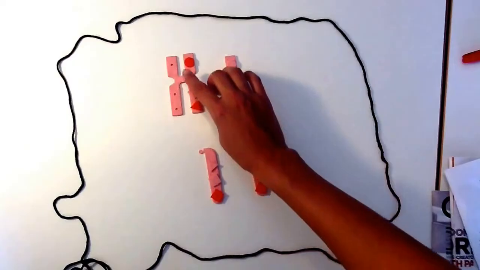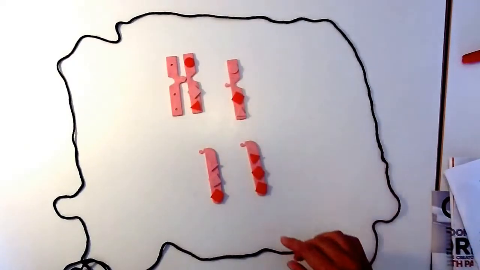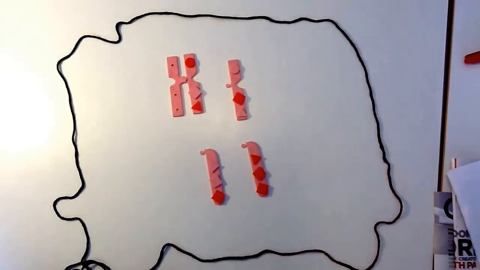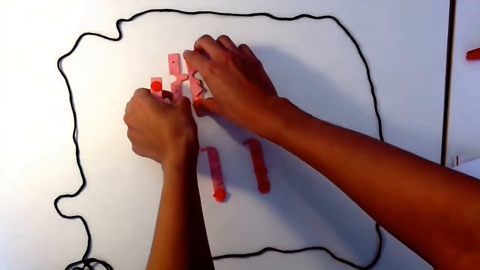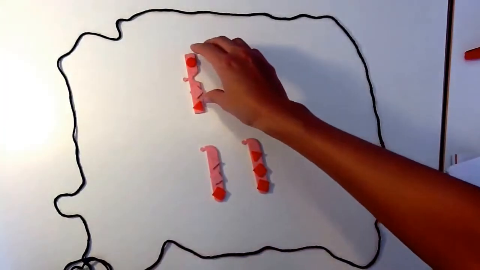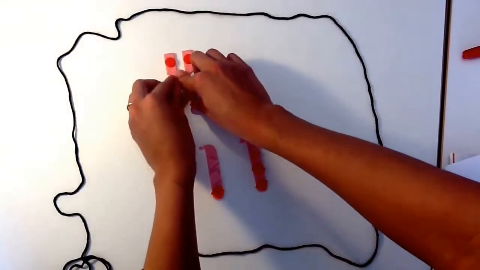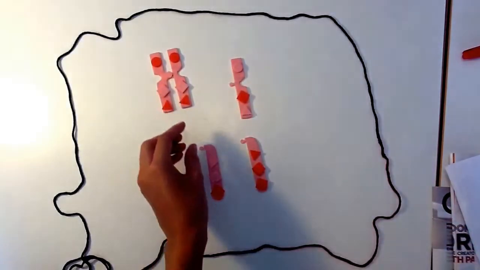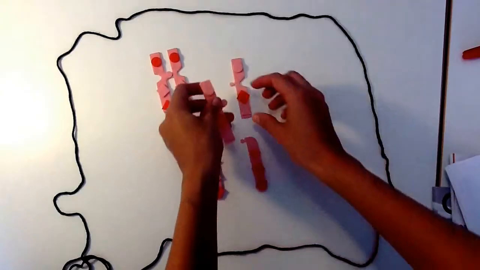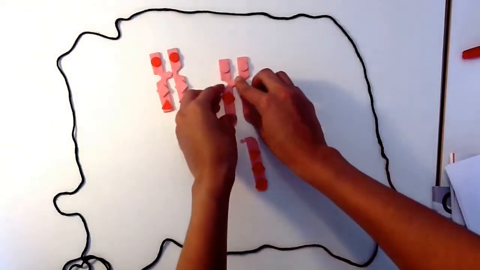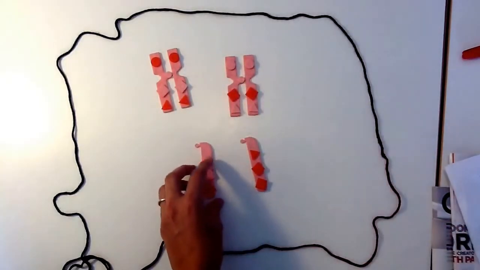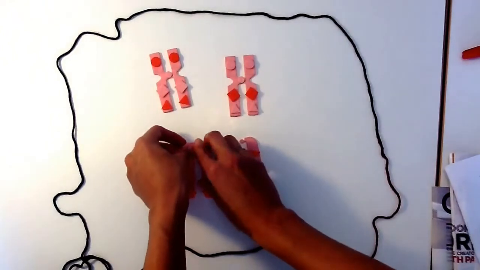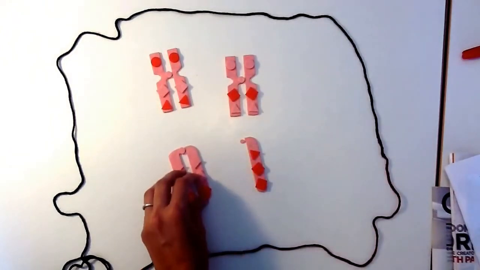Now it's important to note that this copy will have exactly the same alleles, the same information. This copy will have the same alleles. If we have red circles we'll have red circles on both. So every chromosome will be replicated and when they replicate and the copy remains attached, we call those chromatids.